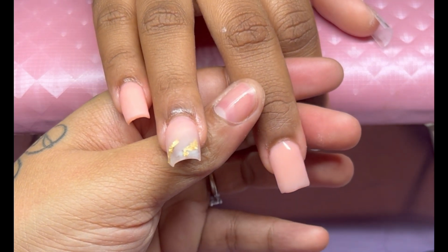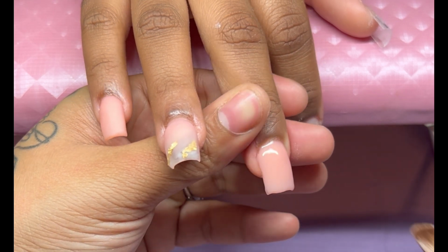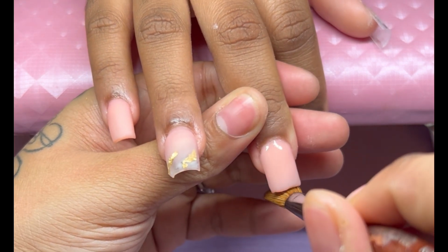Also, this brush that I'm using is my Panda brush. And I actually need to go through all my stuff at my nail desk.